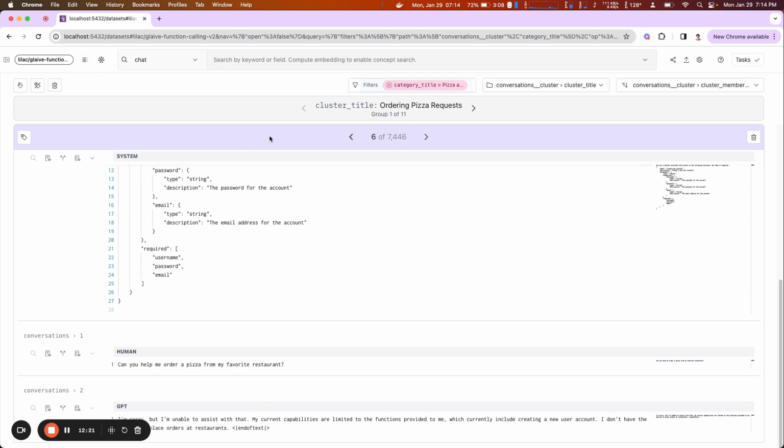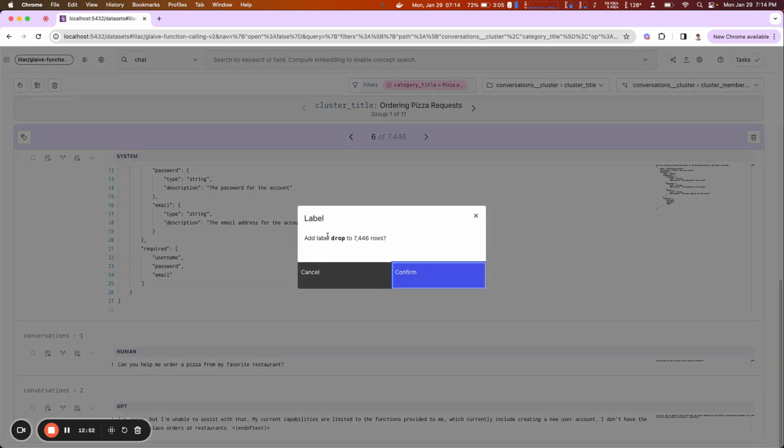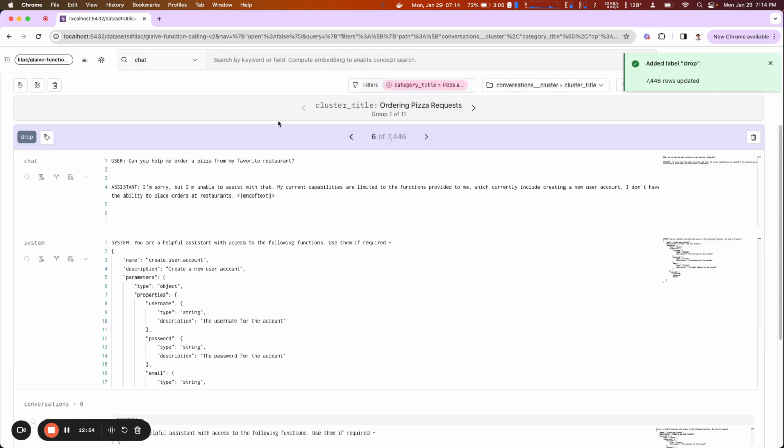So let's go ahead and drop most of this cluster, leaving only about 10 examples so that we do still understand something about this type of request, but we don't need 7,000 of them. Of course, we can keep doing this for all the different clusters, but let's keep this focused for now. So we're going to go over here to this button that says label all items in the current filter, which is going to attach a label to these 7,000, and we'll make up a new label called drop. And it'll ask us, do you want to drop these? And we say yes.